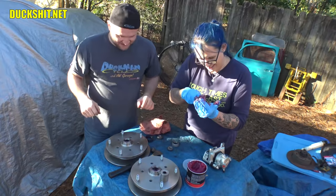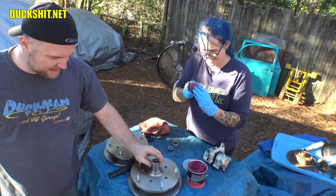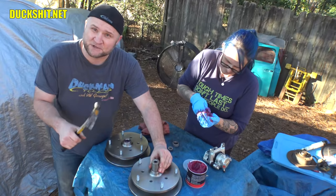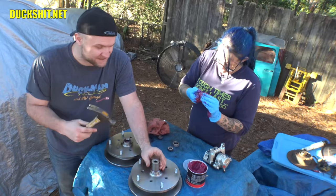All right, we got a socket. Socket is slightly smaller than the race. Races are in place. Simply tap on them and they'll go straight in. If they don't go straight in, tap the opposite side until they level out. The tone of it will change. It'll go from a kind of hollow sound to a light tink tink sound when it's bottomed out.